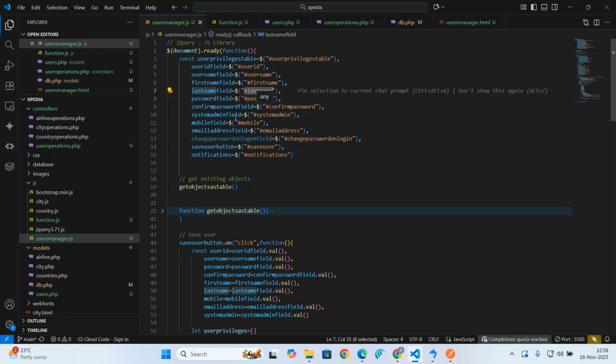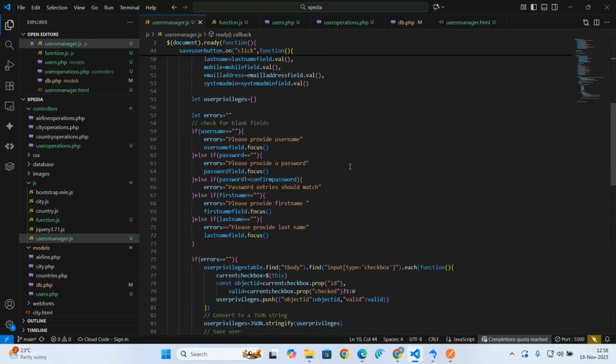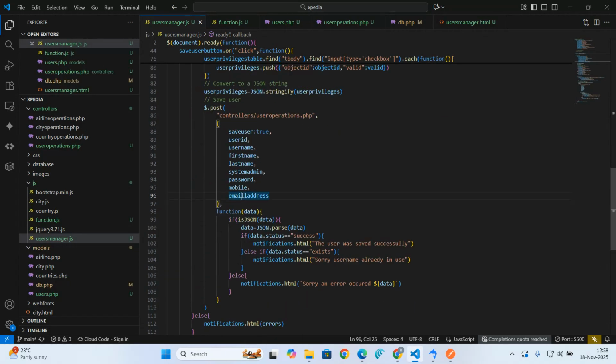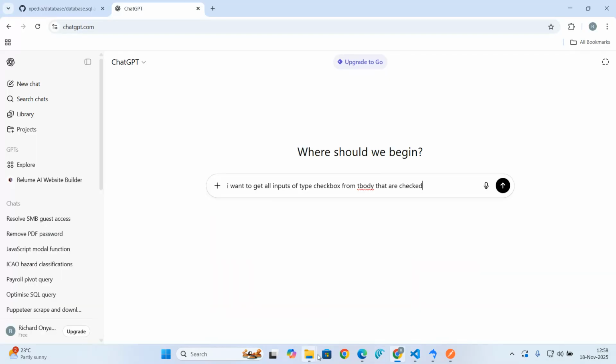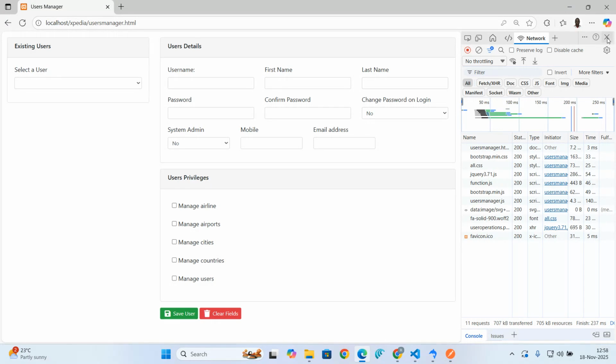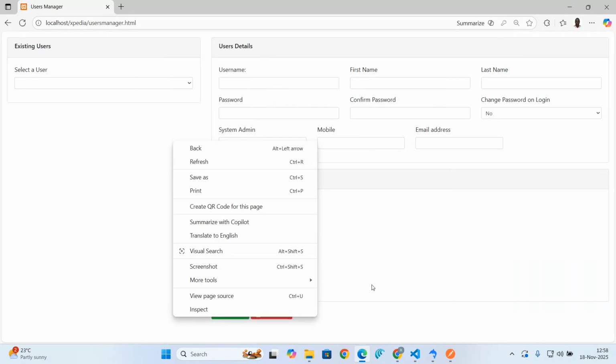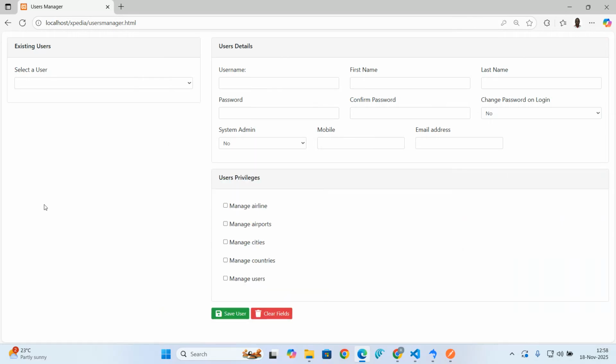So I'll come with my email address is not double L, should be single L, like that. So again, because that is a change in JavaScript, I have to reload this page. Every time you change your JavaScript, you have to load the page. Well, I can reload the page. Sorry. I can also keep the inspect open.